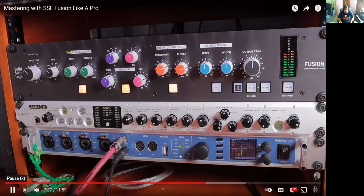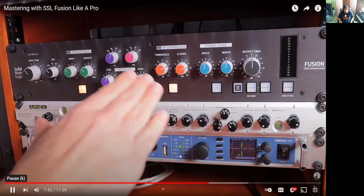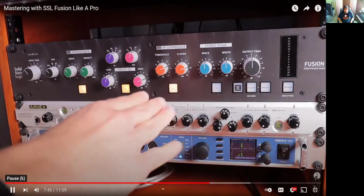So very subtle, but giving you some nice control over the harshness, and you can dial that in more extremely, but I just want to kiss the high frequency compressor here.